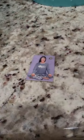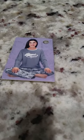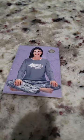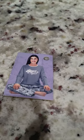I got that from Designing with Nelsa. Thank you, sis. We don't do them exact same, but I listened to her one day and she was saying how she displayed the size. And she cut the tag off so that they could see what it looked like. So that was a great, great, great idea. So I had to steal that from sis. Thank you, Nessa. So I cut that off, y'all.